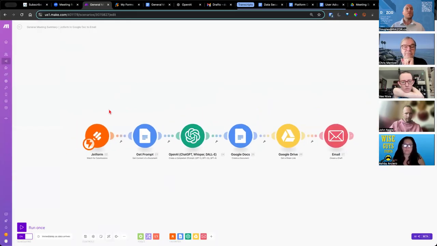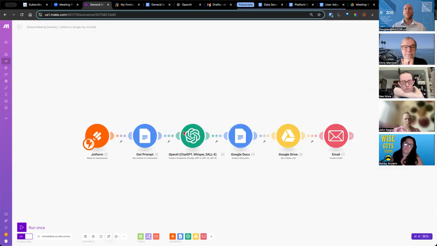So to just walk you through it as a high-level overview first, we are going to take a submission from a Jotform, which is a free account for making forms, and then we're going to get a prompt from a Google document. Then we're going to process the uploaded transcript from the form with the prompt that we got from the Google Doc. And I'm going to tell you why we're doing that in a second when I go through this.